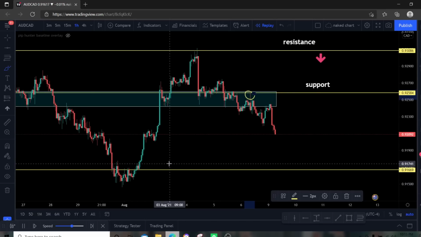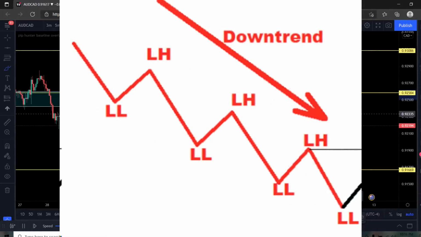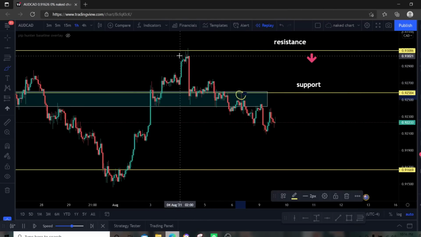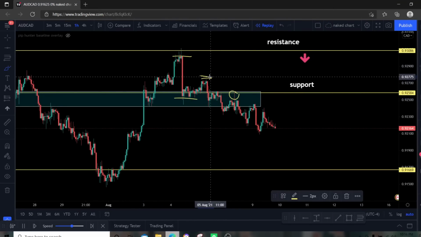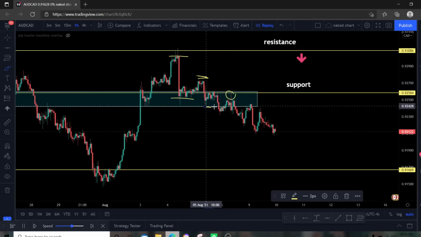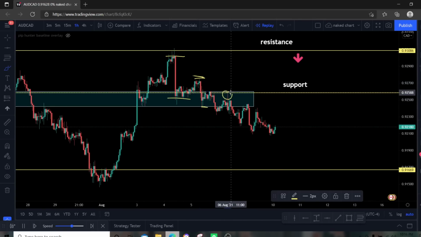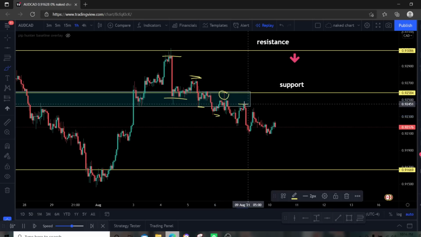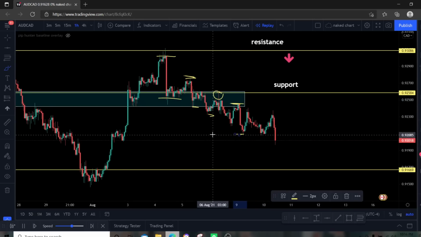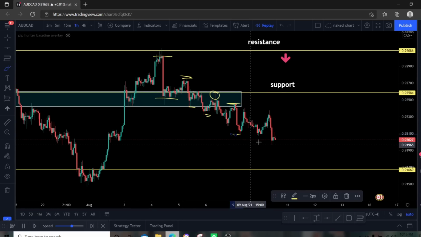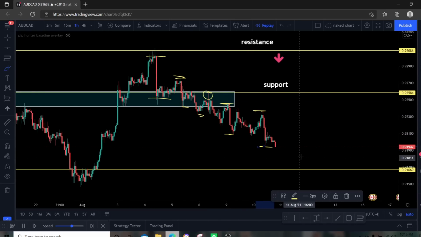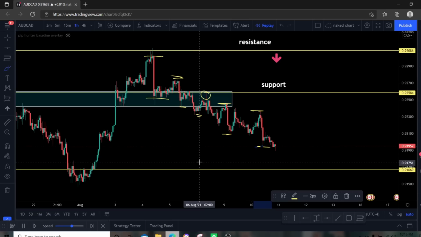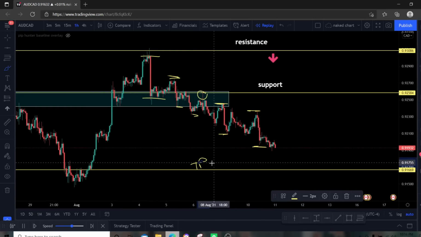And yep, it's just making normal market structure here. If you don't know basic market structure, please go learn it. But basically what you have is your market dropping here, and then you have a bit of this higher low and a new lower low. And then you have a higher low and a lower low, and a higher low and a lower low. Beautiful market structure to be watching and seeing happening. You get your higher low and a lower low. There is nothing about this trade that would make me worried or nervous to not hold it to what would be here, which should be your take profit area.